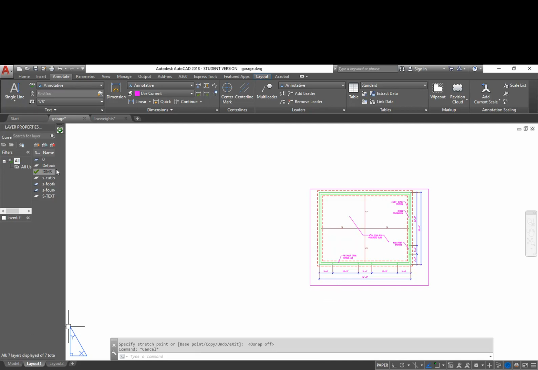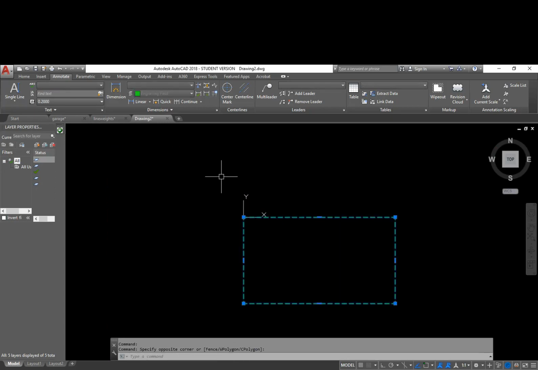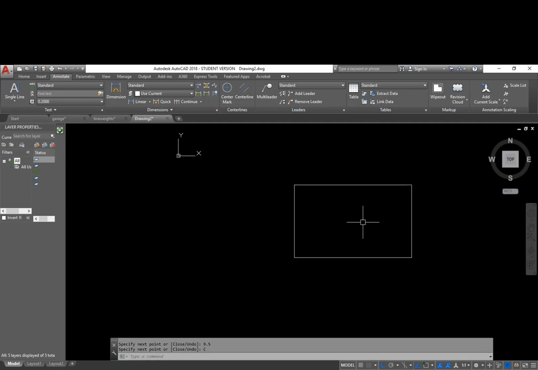I'm going to show you, first of all, one way that we could do it is we could start a new drawing. And we could come into this drawing, and we could create layers, and we could draw our title block, and I think we were going to do a 3/4 inch margin the whole way around with ANSI B paper, so this would be 9.5, this would be 15.5, this would be 9.5, and that would be my title block.